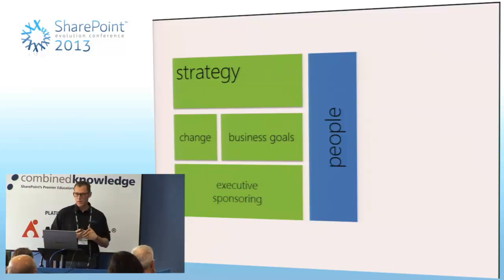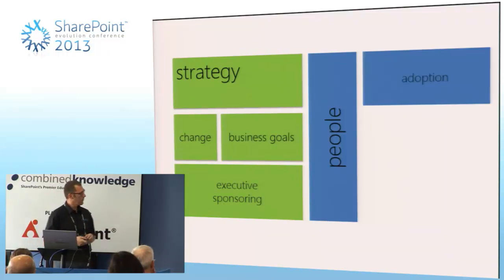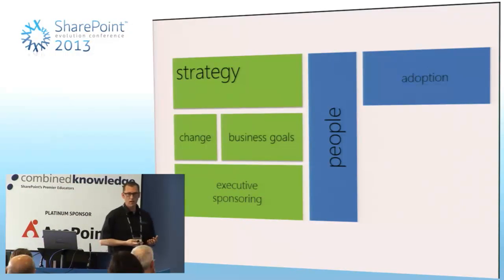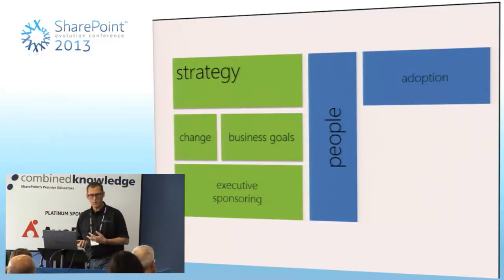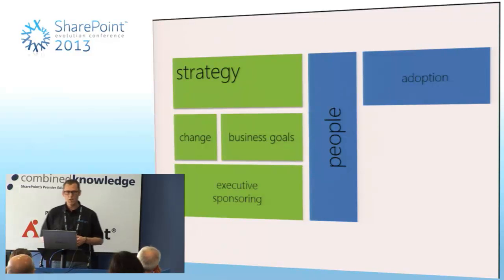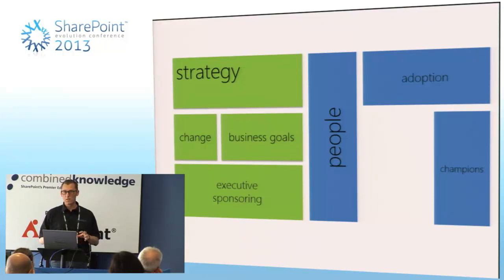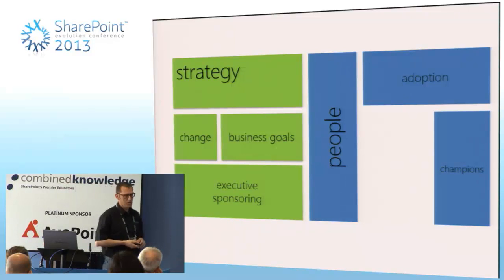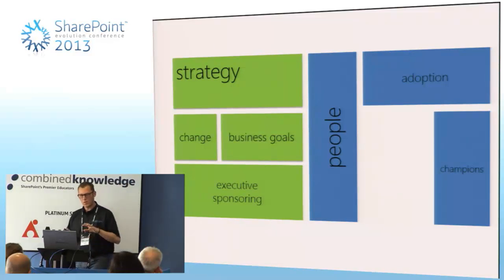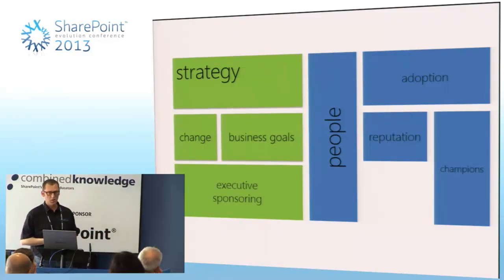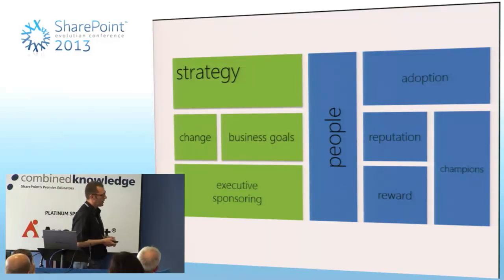The other big pillar is, of course, the people. People need to adopt this new way of working, because if no one's going to use it, or if it doesn't help people, they won't adopt it, so they won't be using these new tools. And there's only so many chances for doing it right. So adoption is largely dependent on finding your champions, finding your heroes within the organization, helping them to build their reputation, and those are the people that can help drive the adoption for the rest of the organization.